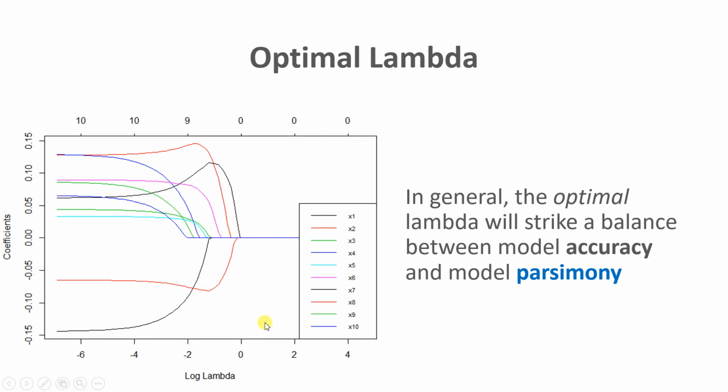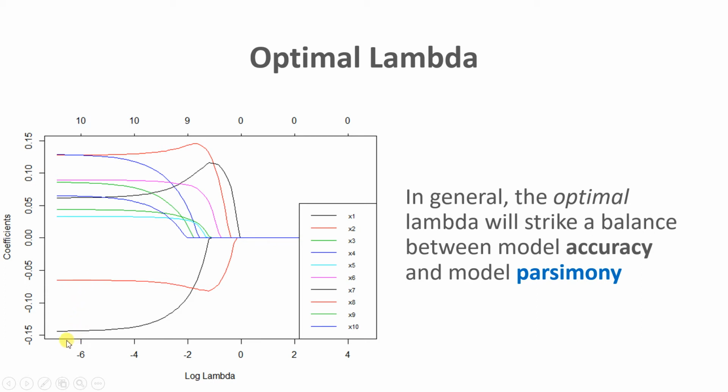And so here you can see a different plot. Again, we have on the x-axis the log of lambda. I created this to be relatively simple. There's only 10 variables displayed, but we typically use lasso regression with more predictor variables than 10, although we can use it with just 10 as well. On the y-axis you'll see the regression coefficient values. You can see a coefficient of 0, and then we have positive values and negative values.